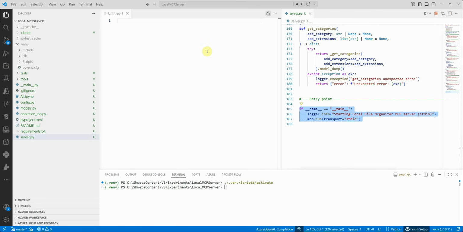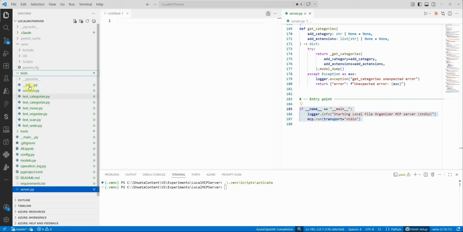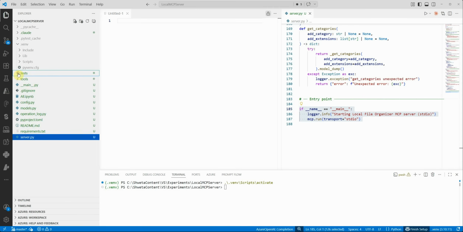So definitely you can also run server.py on your terminal directly. Next thing comes is the test. So now these are completely optional. If you want, you can write it, but it is always good to write in order to test everything from end to end. Now coming to the most important part, which is settings files.